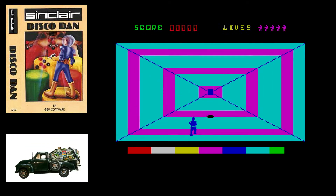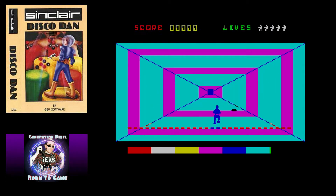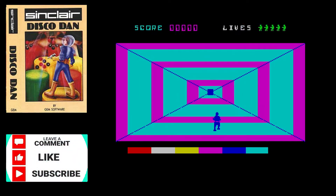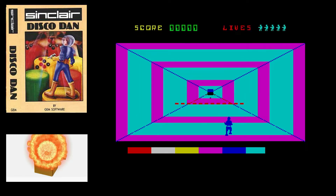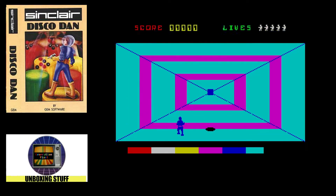In the first section of the game you're running down a corridor, jumping over laser beams and avoiding holes - or what I assume were holes. Although you never did fall down them, they would just take your energy. And on occasion the dreaded creature - a smiley face, kind of reminiscent of Evil Otto - would also come hurtling down the corridor to try and damage Dan as he progressed towards the second part of the game.